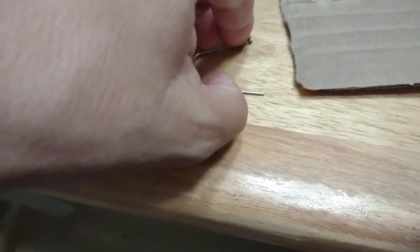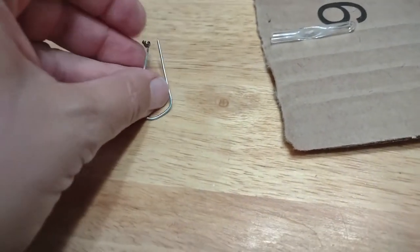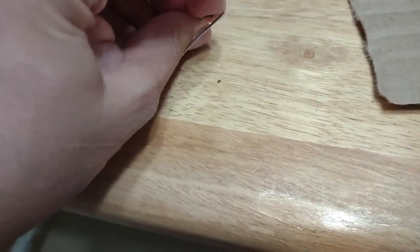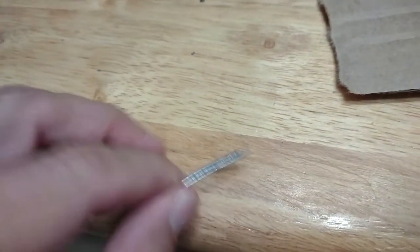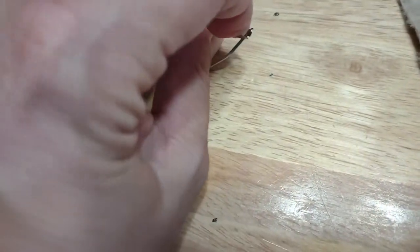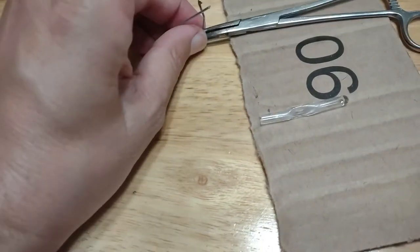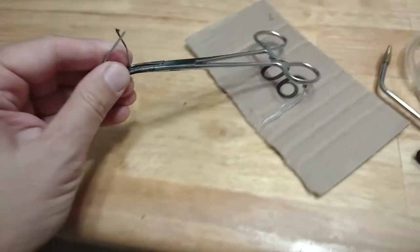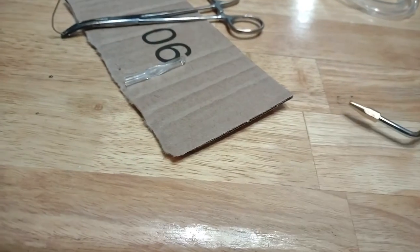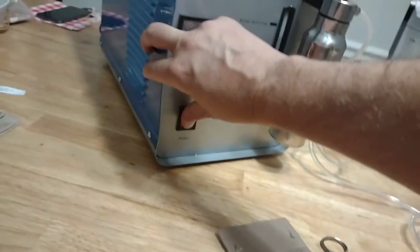I'm just wondering if I can weld a couple things together, like so. Let me just bend this piece of wire into a loop. We'll see if we can weld the two ends of it together. Let's put them right close to each other like so. Let me just see if I can grab this with this guy like that. And see if I can get this torch lit. Turn this thing back on.